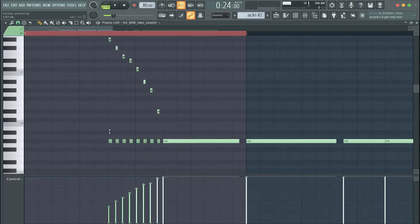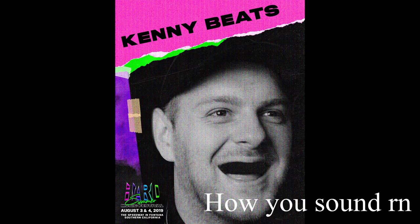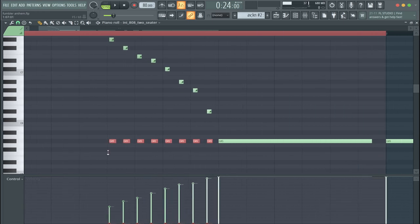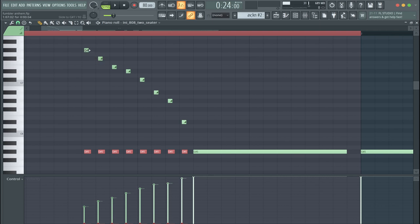So first, what you want to do is have your 808, of course, and then put it in, go to half step, put an 808 on each step. I delayed it because everything in this beat is delayed, so it needed to match and go up to time, but sometimes you don't have to do that. And then the notes, wherever you put the notes is where the 808 bends to.